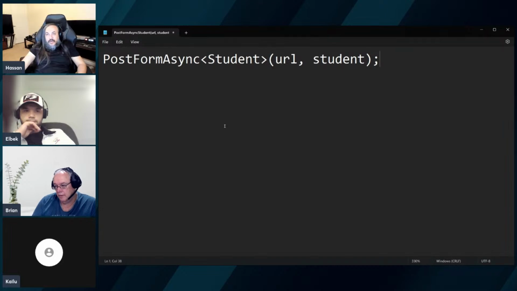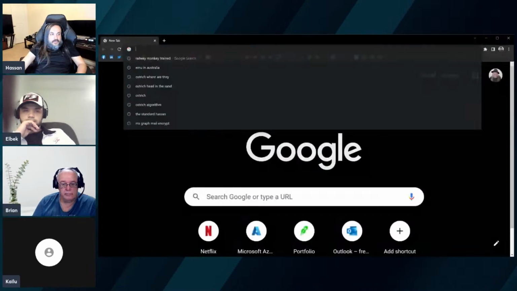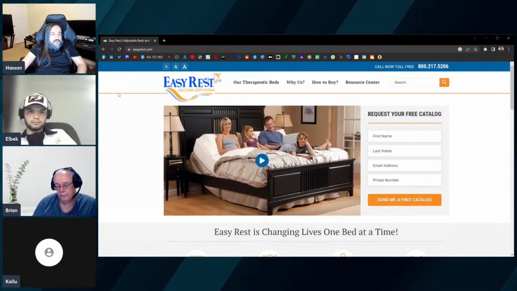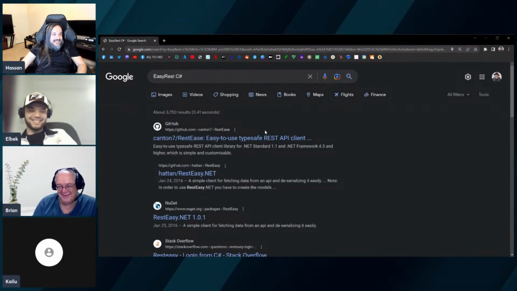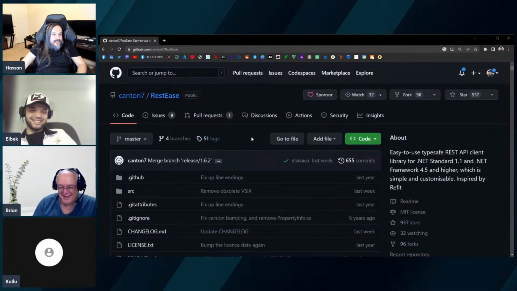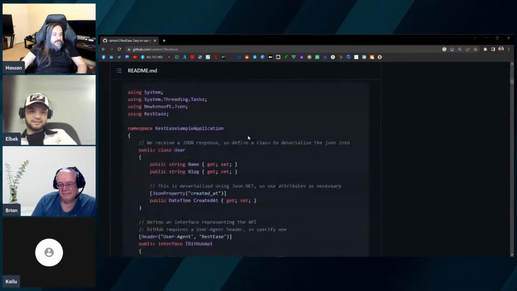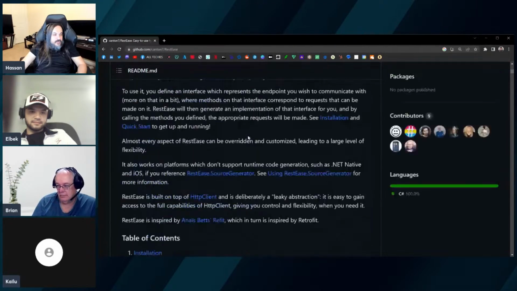Just so we are open to learning from everyone and everything, how does RestEase do it? I know there is a bunch of libraries. Is it RestEase or something like that? I know there's another library that people were talking about the other day. It doesn't really handle the exceptions the way I want it to, but how do these folks do it?